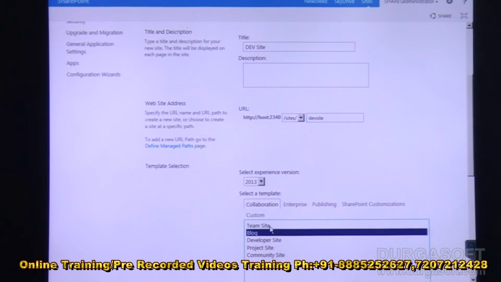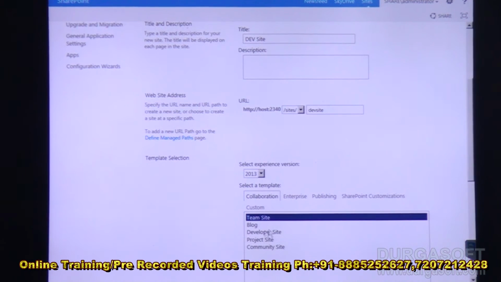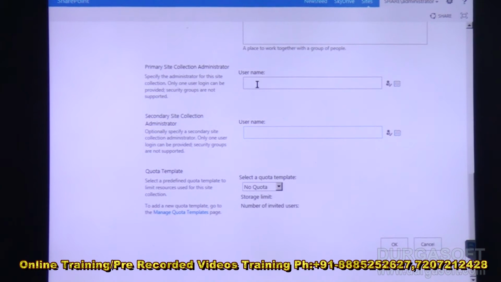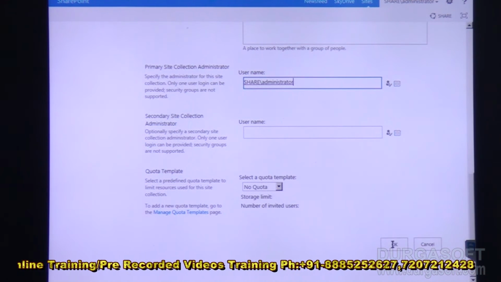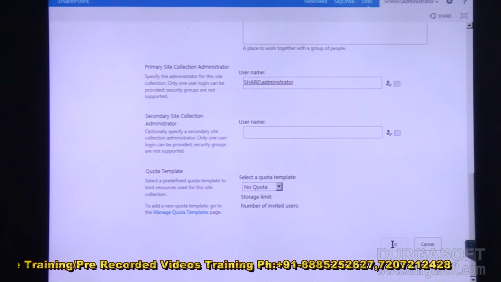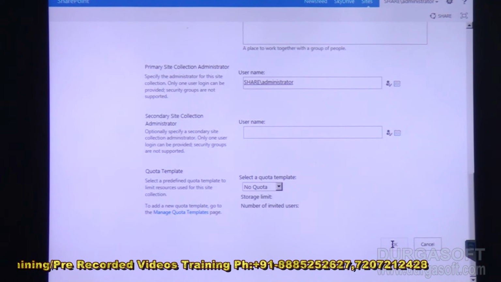I can select any of the team site, input the owner of the site, and click on OK. This will take a minute or two.